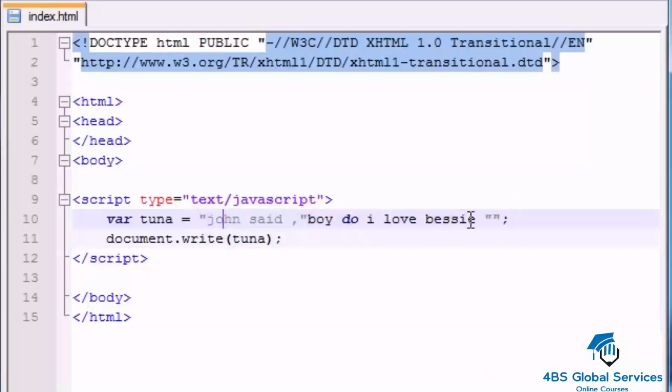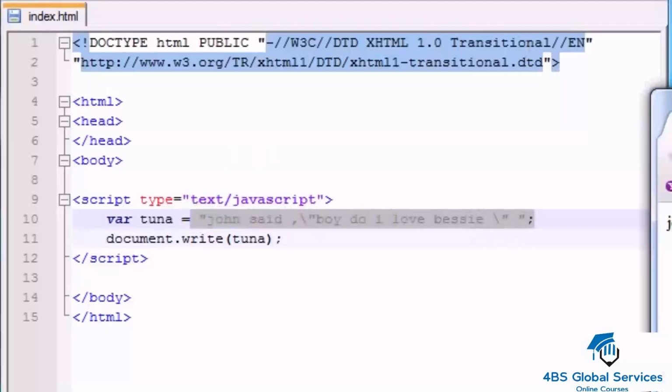Well, actually, JavaScript's not smart enough to know that this is a saying and that this is actually part of the variable. So in order to tell JavaScript that these quotation marks here are supposed to be inside the variable itself, we need to add something called an escape character. Now what an escape character does is it takes the next character and treats it as a regular piece of text. So this and this are escape characters. Now JavaScript knows that this and this are the two quotation marks, and everything in between here is just going to be your variable.